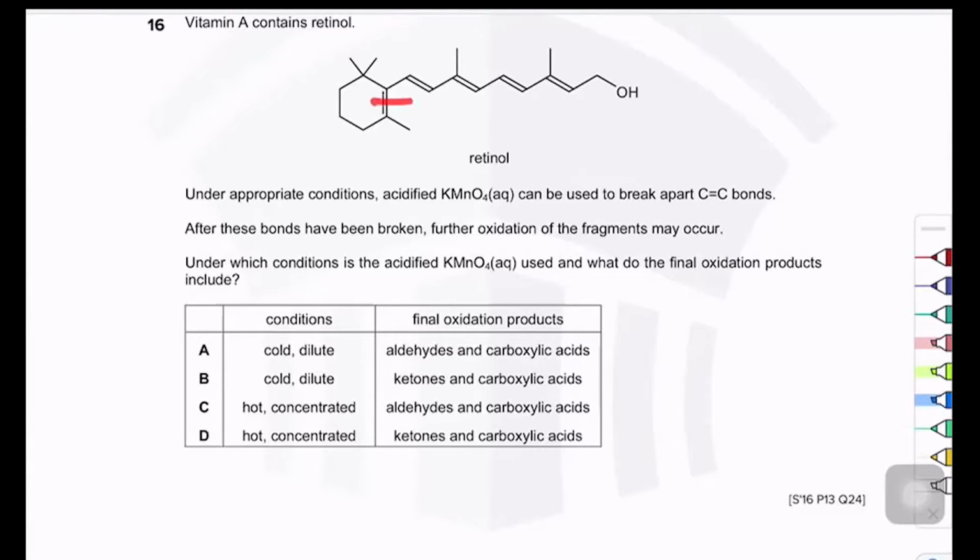अच्छा, यहाँ पे ketone बनेंगे, ठीक है? यहाँ पे this is a secondary carbon, aldehyde बनेगा, which will then convert to carboxylic acid. This is a tertiary carbon, converts to ketone. Secondary carbon, carboxylic acid, ketone, carboxylic acid. So you're getting ketones and carboxylic acids at hot concentrated KMnO4. So the answer is D.